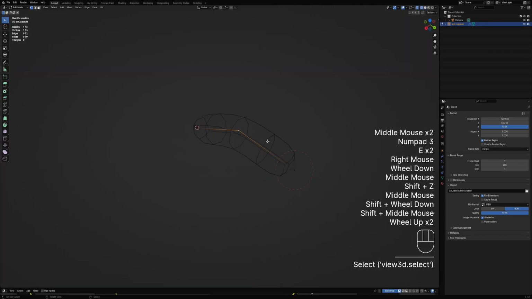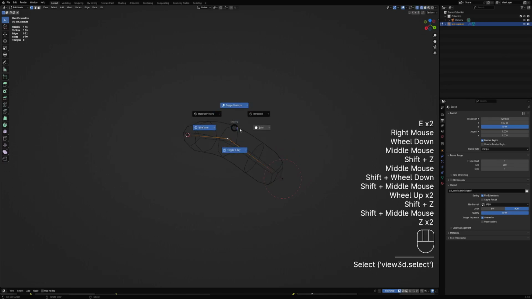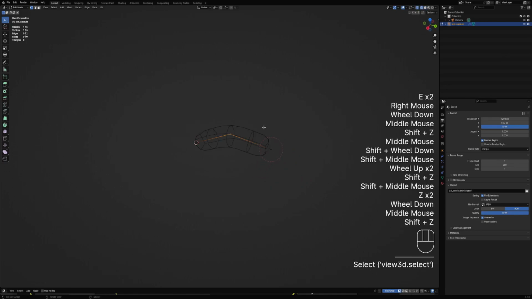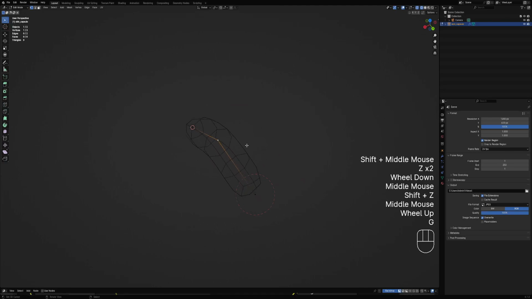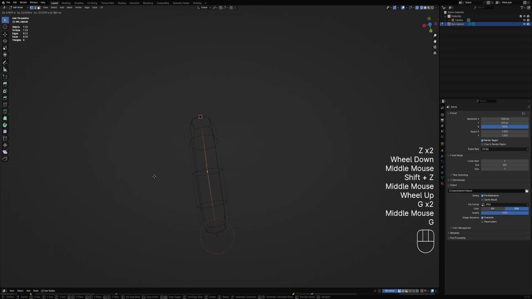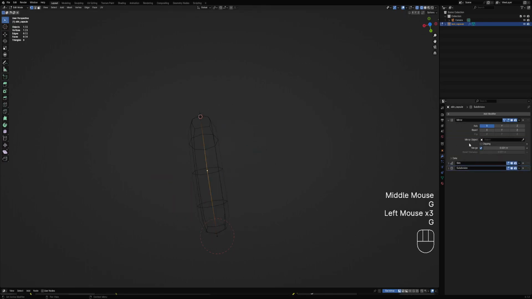So you can view the wireframe. You can view the vertices by going to wireframe. And since we have clipping on in the mirror, we used clipping earlier, you can see that I can't move this away from the symmetry line and go to the X axis unless we go to mirror and disable clipping. So it looks like this.